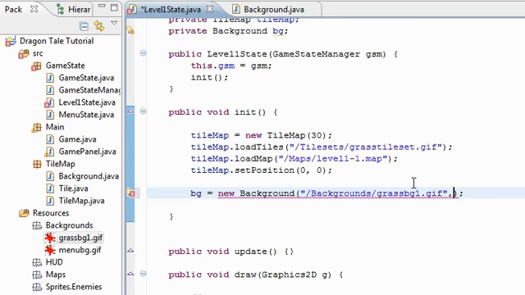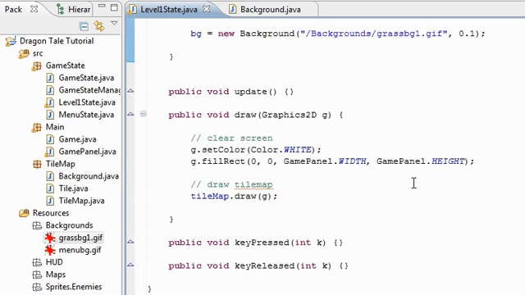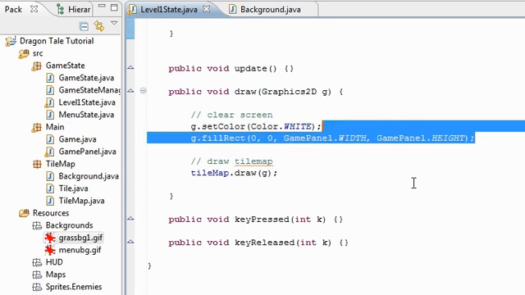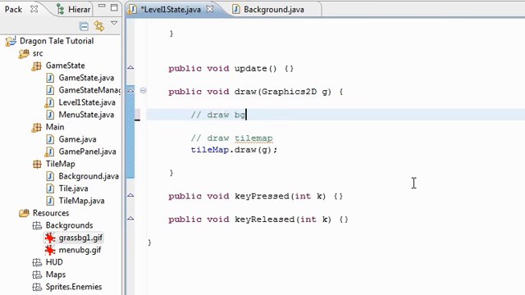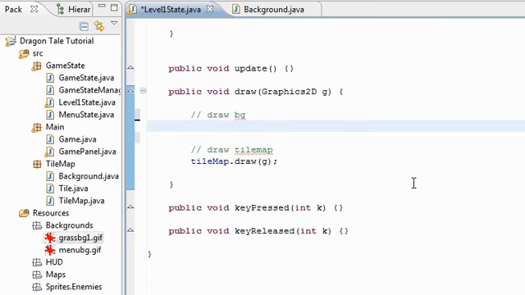Okay, oh right, and we need to give it a move scale, and I set it to 0.1, so it moves at 10% of the tile map speed, basically, and we have to draw that. So we no longer have to clear the screen here, just draw the background, which is just bg.draw(g). Cool.